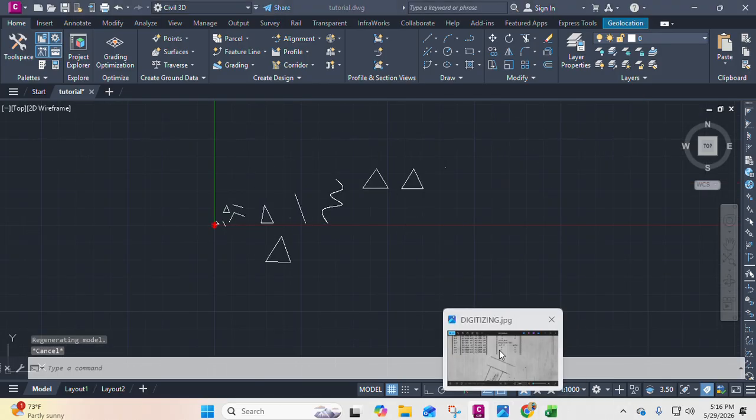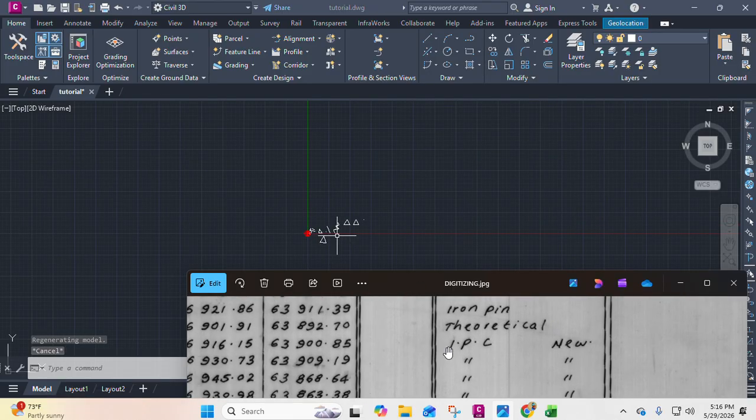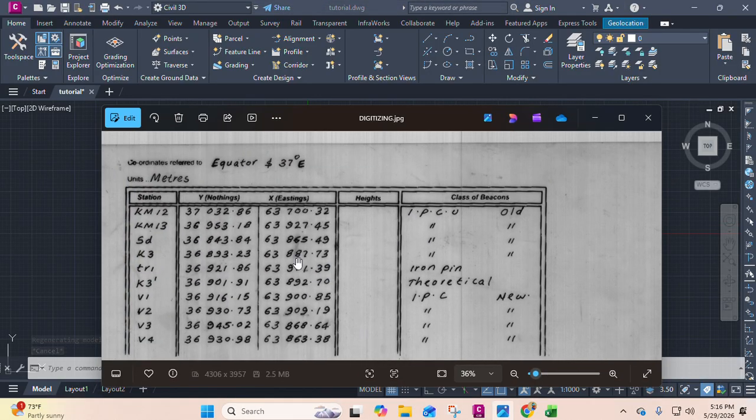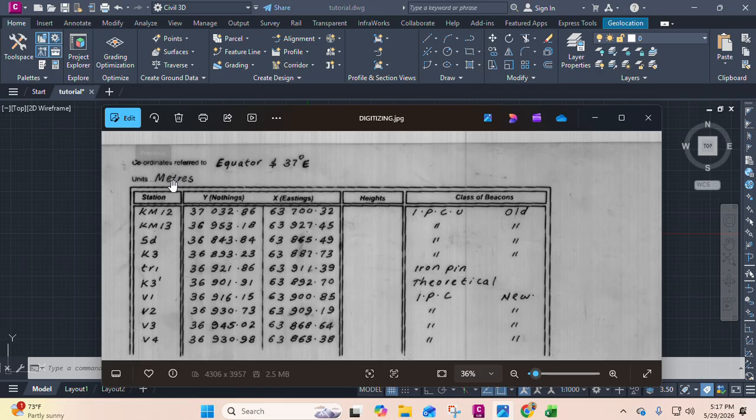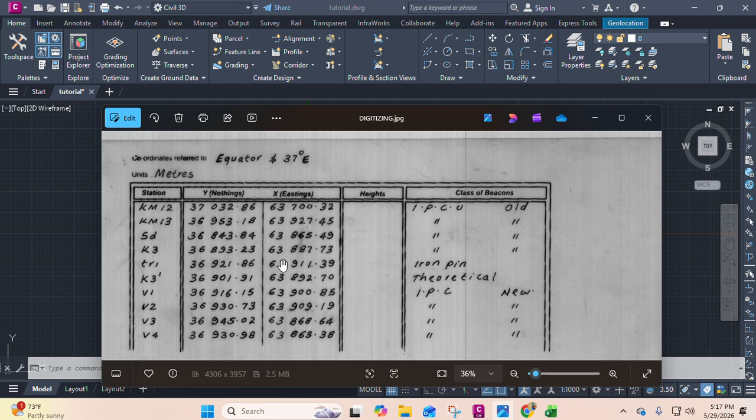So you can see that this survey plan, the geographical location for these coordinates are situated north of the equator. The equator, that is 7 degrees east and north of the equator. The units are in meters. So these coordinates are supposed to be somewhere in Kenya.